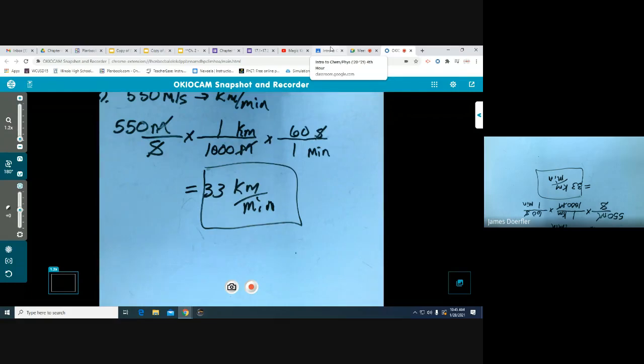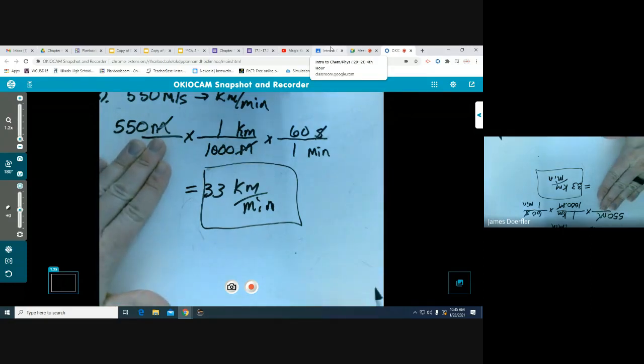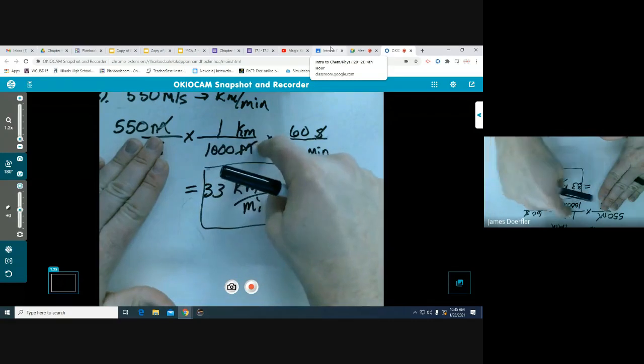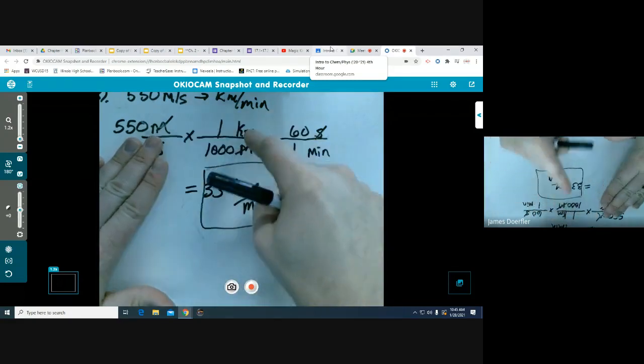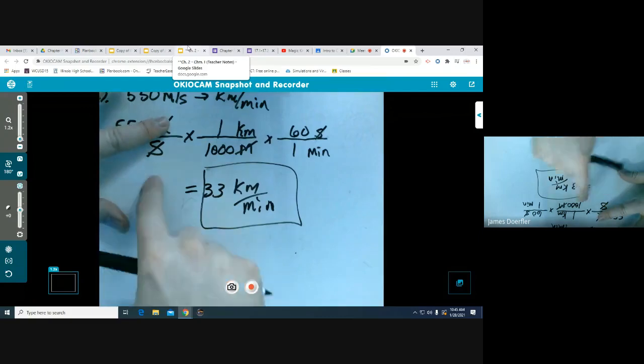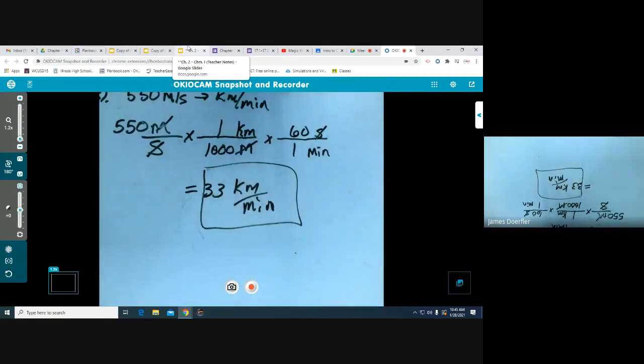So again, anytime you come across a problem where you have to change two units, you literally use your hand to cover up one of them. Focus on one at a time. Okay? Once you've gotten to the area, see I've already got it here converted to what I need, then cover up that first one. Focus on it. Again, cross cancel. Removing the units we don't need anymore and only leaving the units that we must have in our final answer. That's going to be huge when it comes to putting this in the correct location, okay?